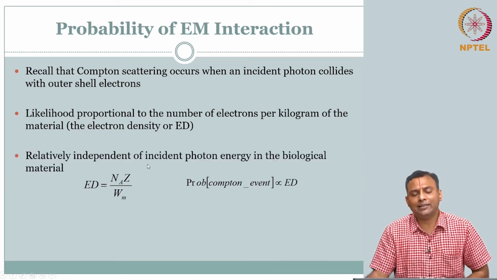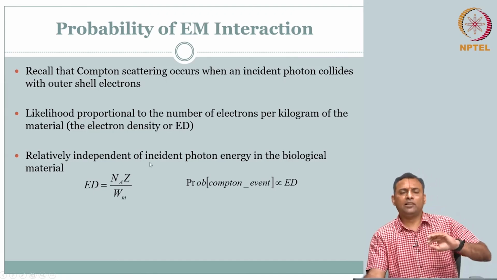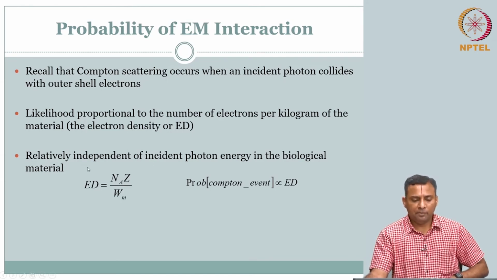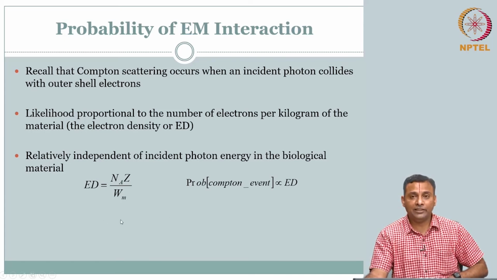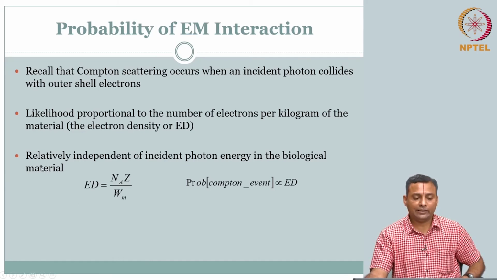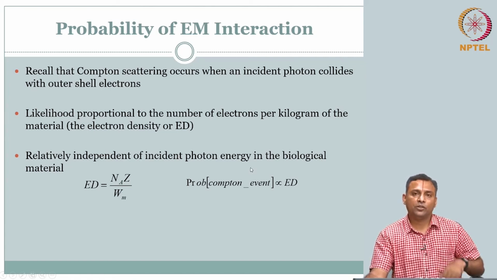There is a lot of physics behind several aspects of this, for example with respect to energy. But for the energy that is encountered in human interactions, for biomedical applications, in that range it is found that the probability of Compton scattering is relatively independent of the incident photon energy. So we don't have to worry.